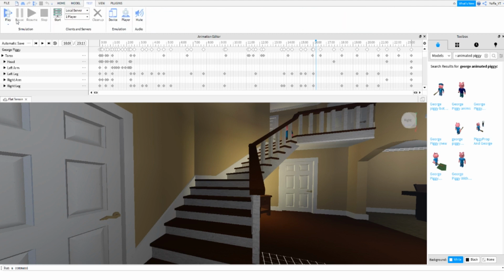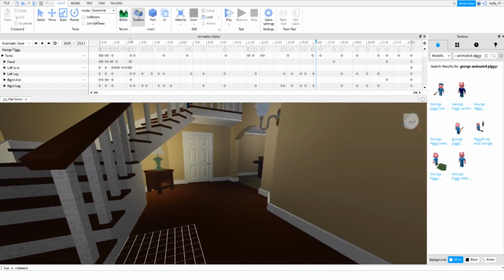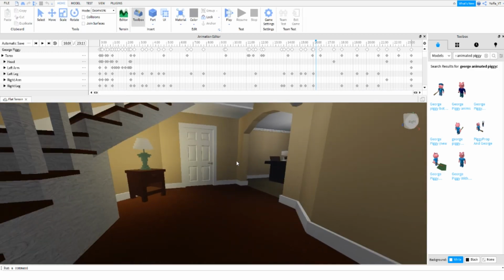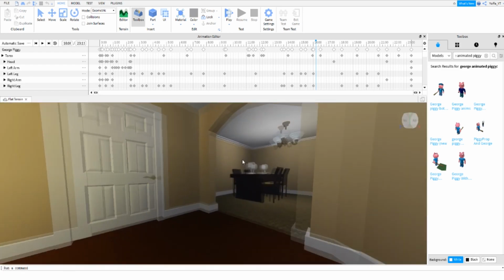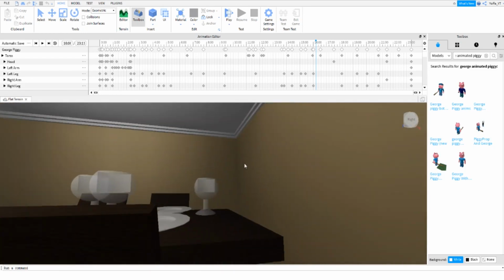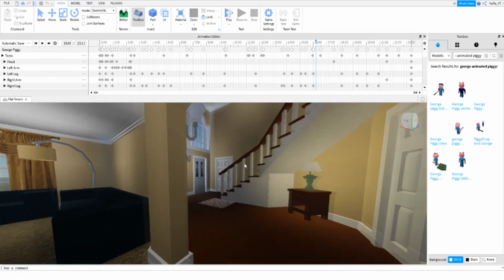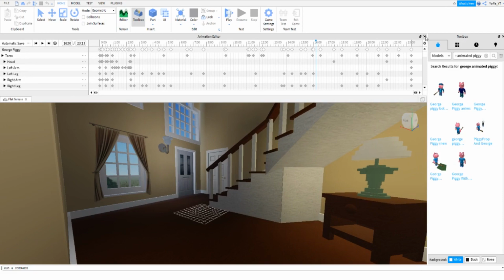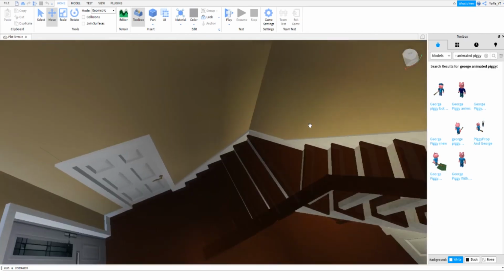Oh, you go to test, sorry, then it has a thing called play, pause, resume and stop, and under play it has a thing called run. So if you hit run, and you had scripting involved to play the animation at the same time as the cutscene, then you can play the animations and cutscenes at the same time. But I would just go on other tutorials to do all of that. Maybe I'll do a tutorial on it myself, but I simply can't explain that all in this video because the video would be way too long.